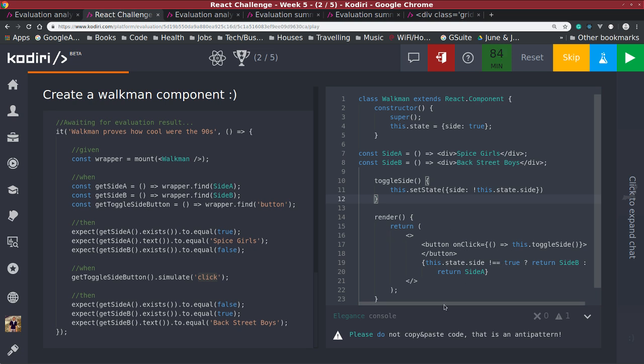So then, is that bit finished? No. Ah, but the method's finished, yeah? But now we need to fix down here. We don't need the return if we're using the arrow operator. Okay, so we don't need the returns. And this.sideA and this.sideB, because we've defined it like that. Yeah, and we can remove the const parts.